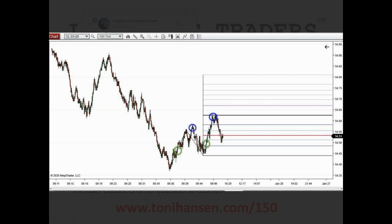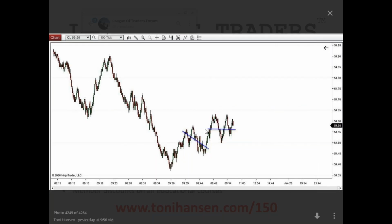So as this trade evolved here, I recognized, hey, you know what? My order triggered, but then I've got this going into a shallow base here. So I have a price correction, and then it was going into a time correction. Ooh, that means I'm going to get another move up. So I have your first low, your second low, and then it's coming into a third one. I'm looking for an entry at this point.